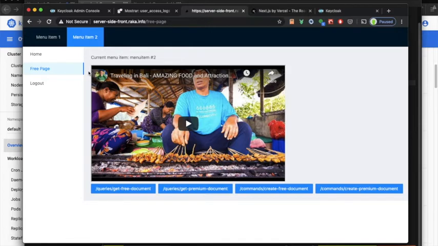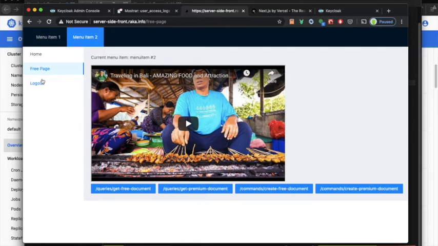We'll see later that when we switch to the premium page, the action bar can change, because we can code such that each page has its own action bar with different inputs, right? All right, so that's all we have in the free page.